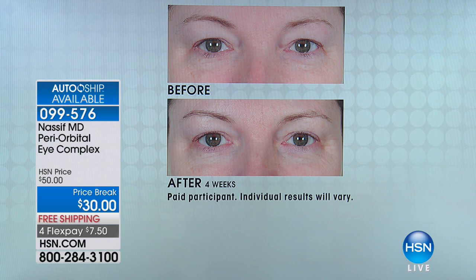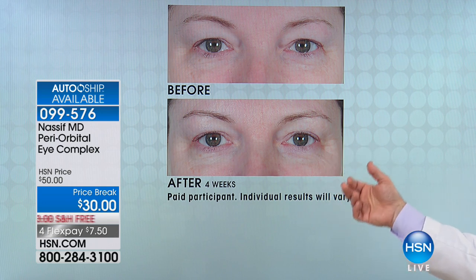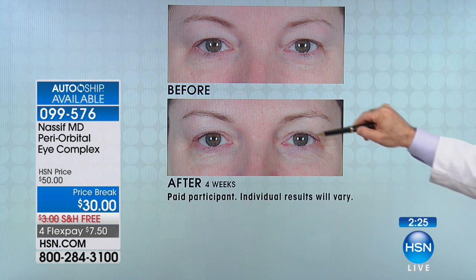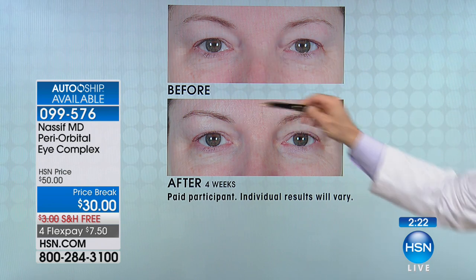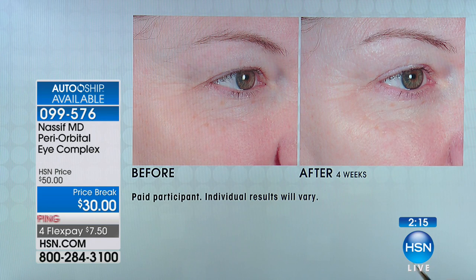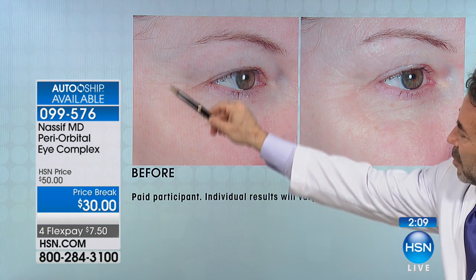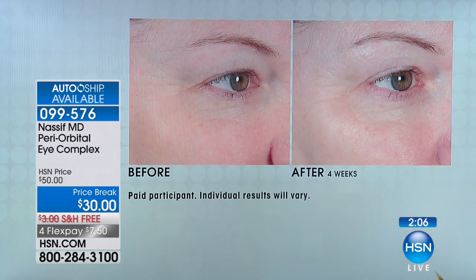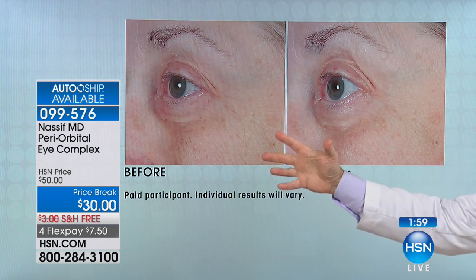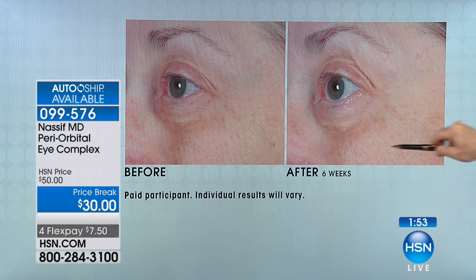By the way, this is a full ounce - most eye orbital products are usually about half an ounce. This is one ounce. Take a look at the difference in lid show - this is called upper eyelid platform show. We have the next one. This is something that so many of us struggle with - we think the only method of treatment would be to go for a procedure. But look at this. It's all about the active products. Look at the crow's feet and remember the luminosity - look at the luminosity after six weeks. Brighter, more open eye.